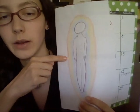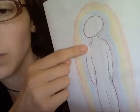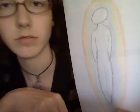Now, from a paper that I did last year, a presentation on Reiki healing, I've learned that a lot of weird stuff can happen with your aura. Most of the time, like I said, you see it viewed like this, and it ends up looking like an egg shape as you get out here, but the very first couple layers are actually right up close to your body, and it goes all around your body. It's not like a big bubble. The first couple layers are right up close to all the sides of you. As it gets bigger, it looks like an egg shape. That's what most people think it looks like. But that is what all of them together look like.